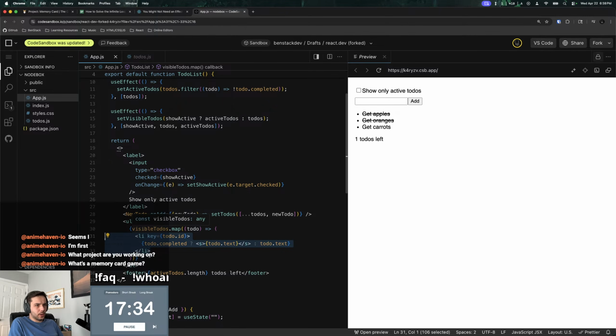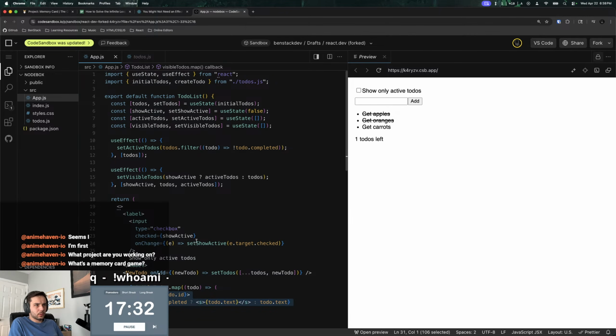So visible to-dos dot map to-do, and then that changes the visible to-dos, right? I'm just trying to figure out the difference between the active and the set show active. Oh, I see here. Set visible to-dos.